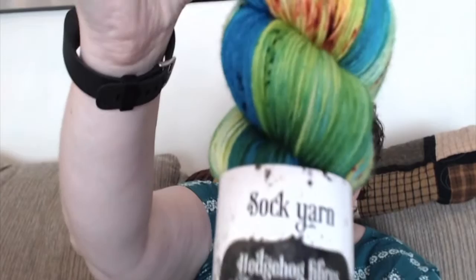Okay? On to stash enhancement. I have a skein of sock yarn that I got through my friend Lennis, the one you met last week. She didn't care for one of the 2 skeins of sock yarn that came with the Hedgehog Sock Club, so she destashed one to me, and I love it. So if you are a member of the sock club and have not received your package yet, please look away. Otherwise, enjoy. This is Hedgehog Sock in Agave.